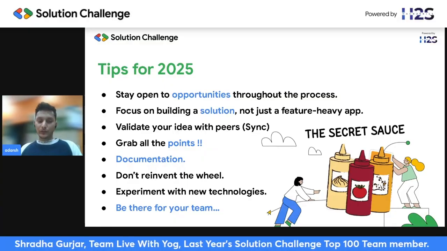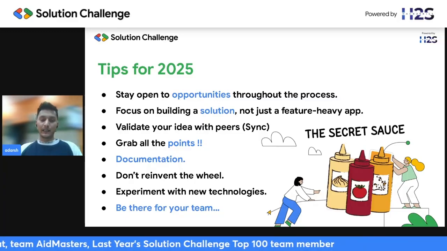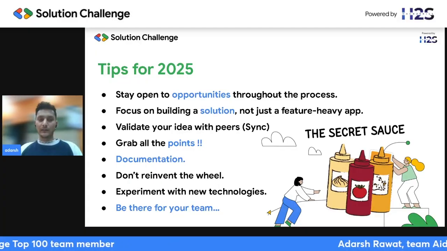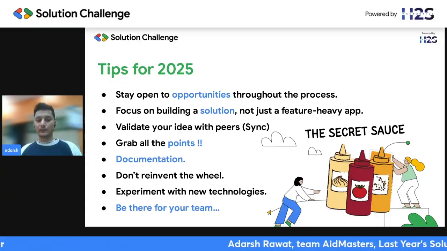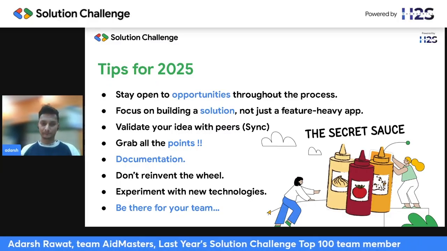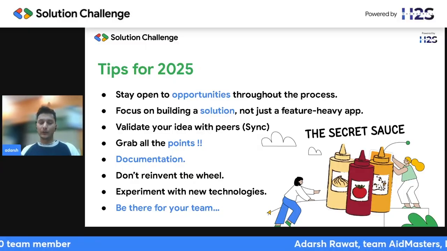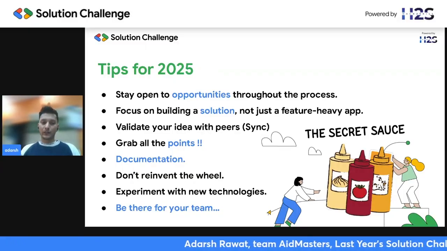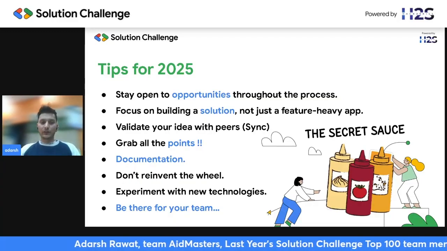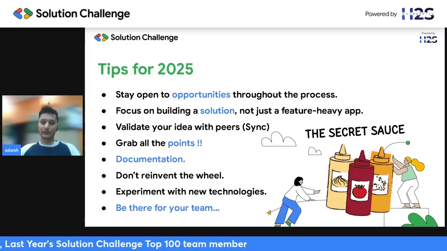And to grab all the points, you will see there are multiple questions in the form you submit for the solution challenge, and the important part is how you write your answers. So focus on that. It could be that your MVP is not ready, but focus on how you are going to write your answers. First of all, define the scope of your project: what its user base will be, who the audience is, who will use it and why they will use it. If it has plans, like a free plan or a subscription-based plan, give your thoughts in that direction. Think about how many areas or how much of the features it will cover.